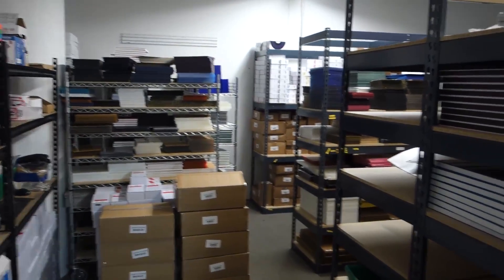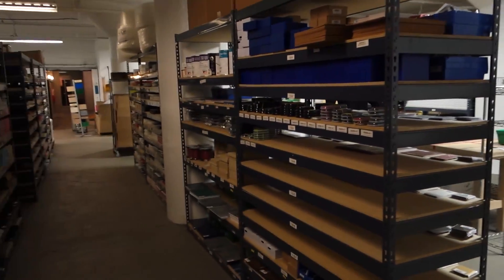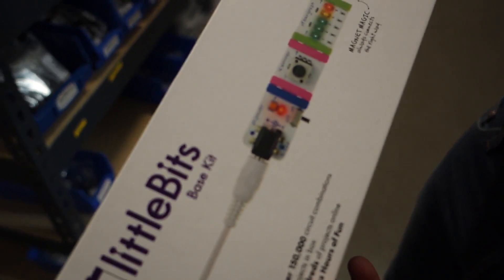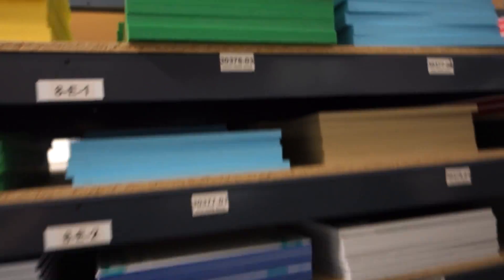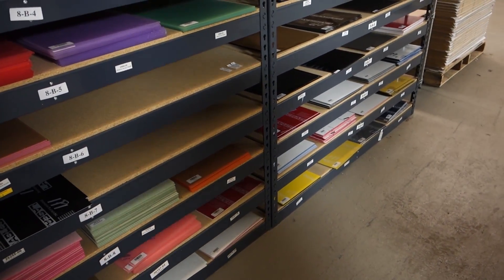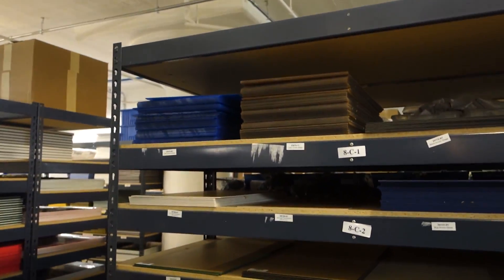The warehouse has all the material you could ever think and dream of that the Carvey can carve into, and probably some materials you probably shouldn't. Do not carve into electronic devices - you can use it to help make them, but you can't carve into them. So we have rows and rows of material: your favorite HDPE - cutting board material. Acrylic is really popular for creating fan brackets and whole cases.